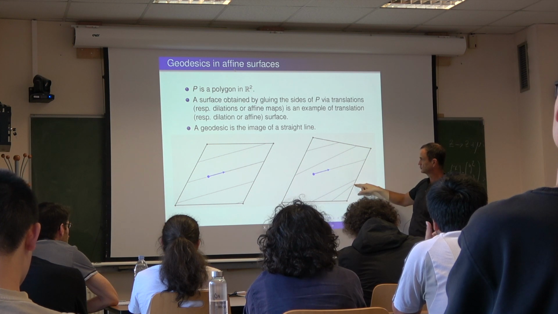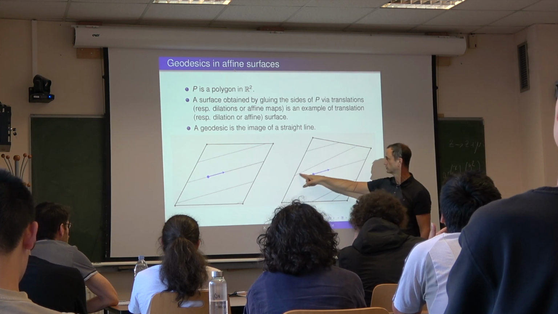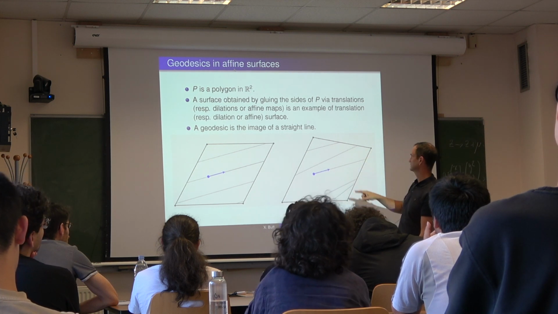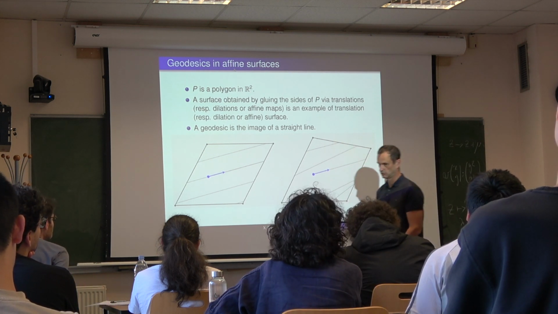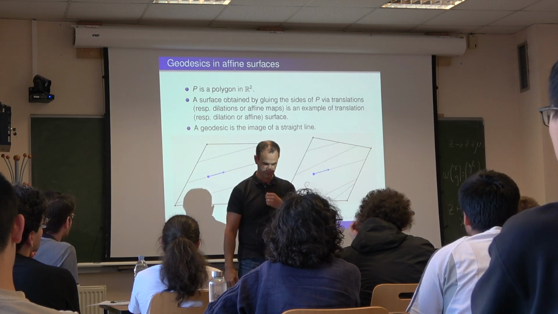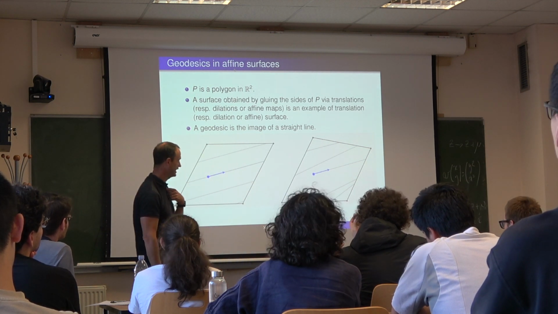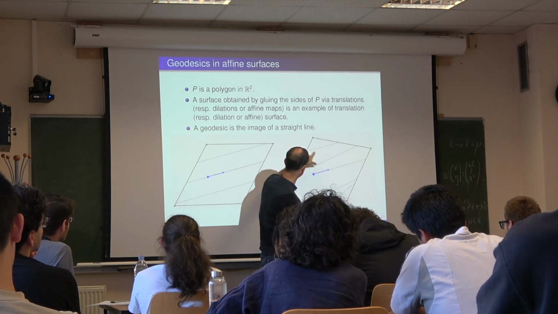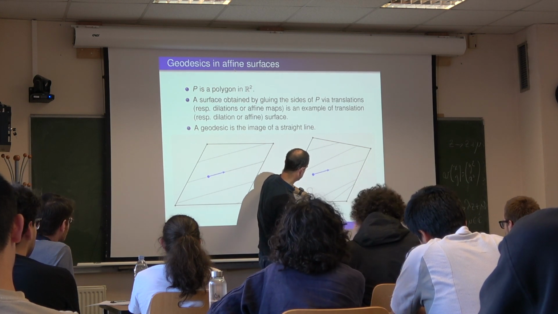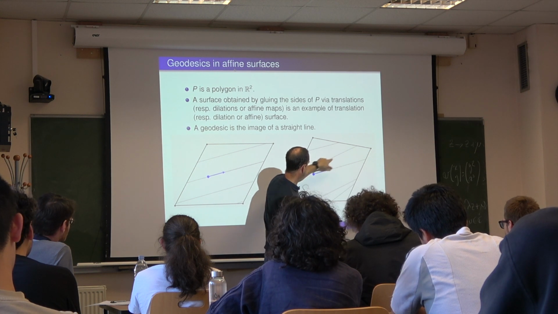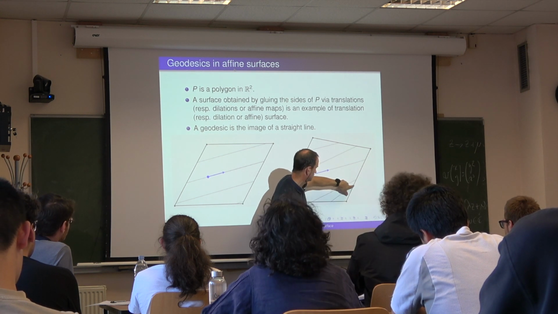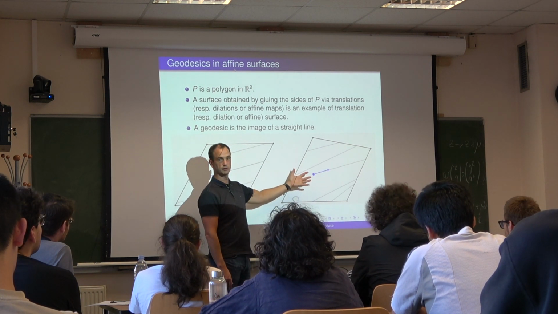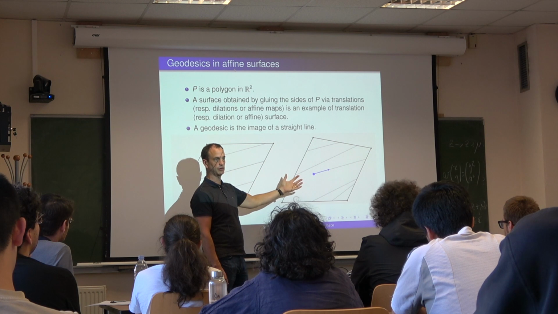And again, when I come to this point, it's identified to this point, this to this, maybe this to, I don't know exactly, so probably this. So I could play with the software to see exactly which point corresponds to which. So starting here, this point corresponds to this, this corresponds to that, this corresponds to this one, and this one corresponds to that one. And I stop, and I could continue. And so now we want to understand the long-term behavior of those geodesics.